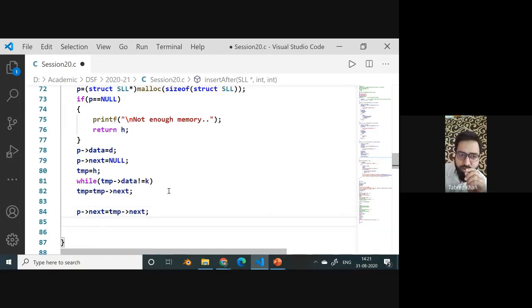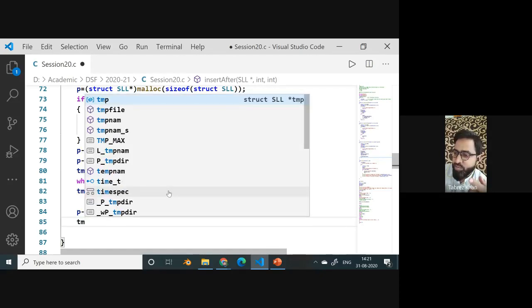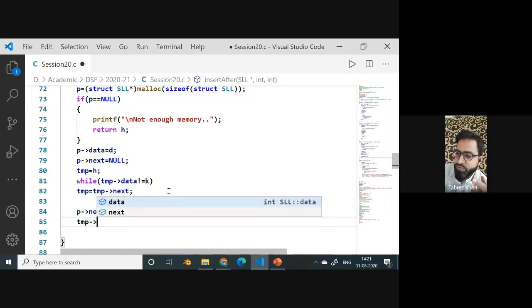So now the next pointer of the P node starts pointing to the node which is next to 10. When we write P of next equals to TMP of next, the next pointer of the P node starts pointing to the node which is next to TMP. The moment this is done, then we can say TMP of next equals to P.